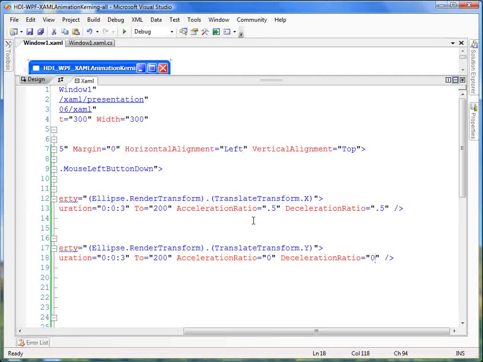So hopefully you can see that kerning is easy to use. It makes your animations a little bit more natural in appearance, and with a little bit of creativity, it actually can give you the capability to modify your animation path just slightly and add some of these animation movements along the path with nothing more than setting a couple properties in the kerning. So hopefully you've picked up something on kerning and can use that in your own animations pretty soon.